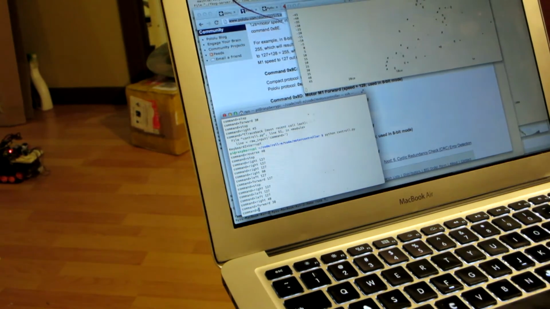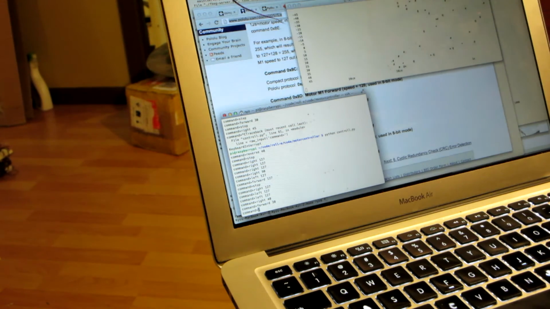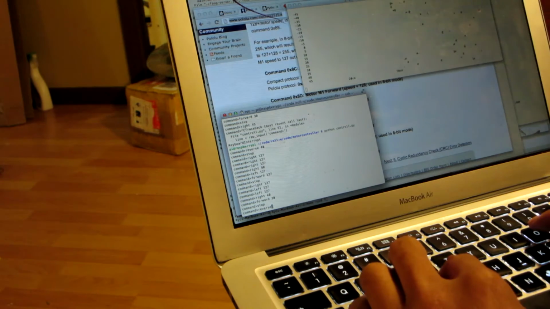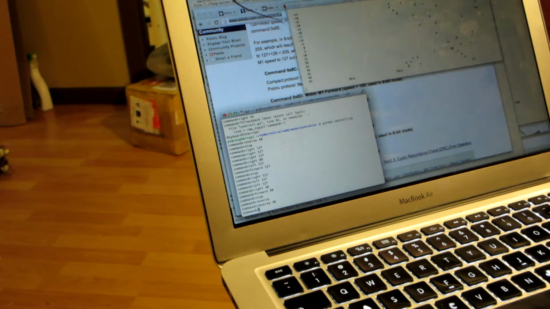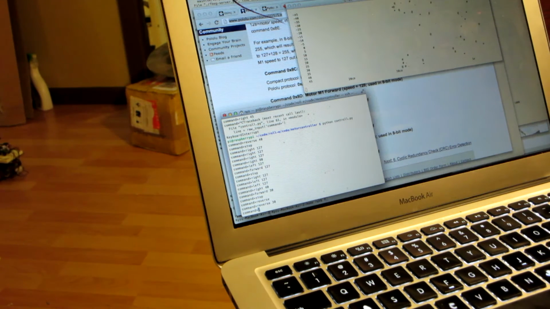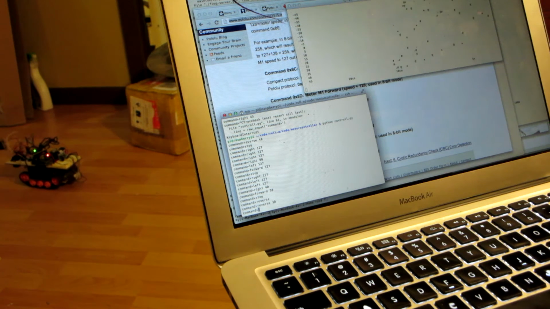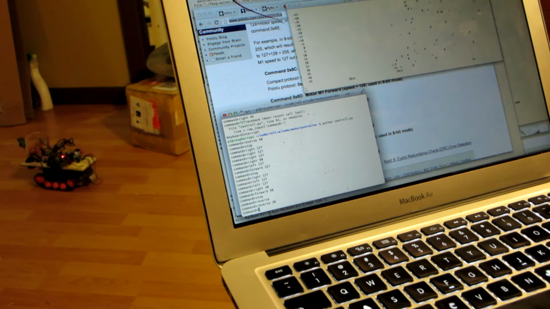So, yeah, the next step is to, this is really the starting point. Some of the things I want to do from here are to automate some of the navigation so that it'll use the IRDAR to find obstacles in its way and avoid those obstacles, or try to find ways to navigate around or through them.